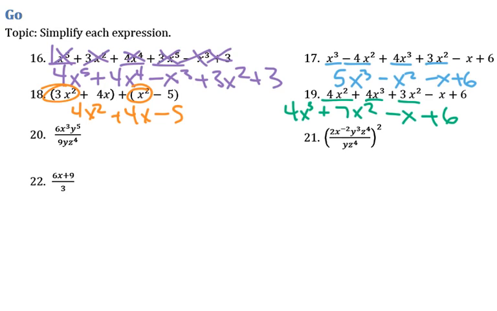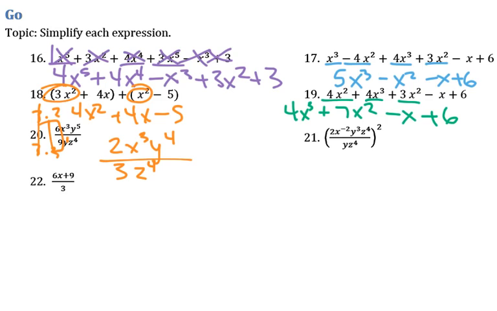Okay, now remember when we're dealing with fractions, we look for what's on the top and on the bottom. 6 and 9, that's like 3 times 2 and 3 times 3. 3 over 3 cancels, so we're left with 2. X cubed, because there's no other x's. Now there's y to the 5th and y to the 1st on the bottom, so 5 minus 1 would give us y to the 4th over 3z to the 4th.